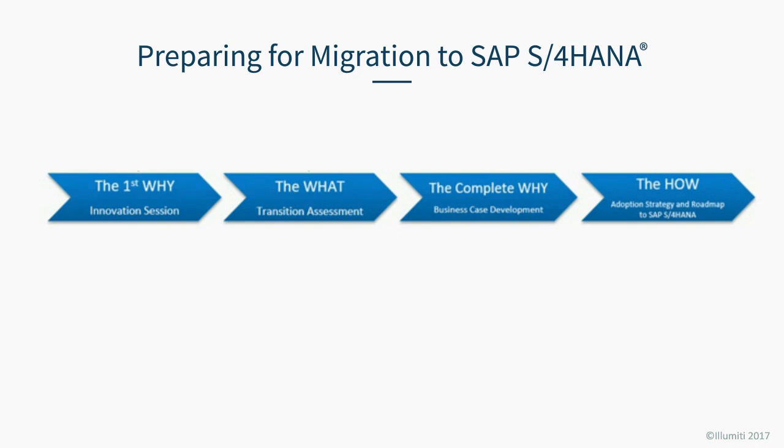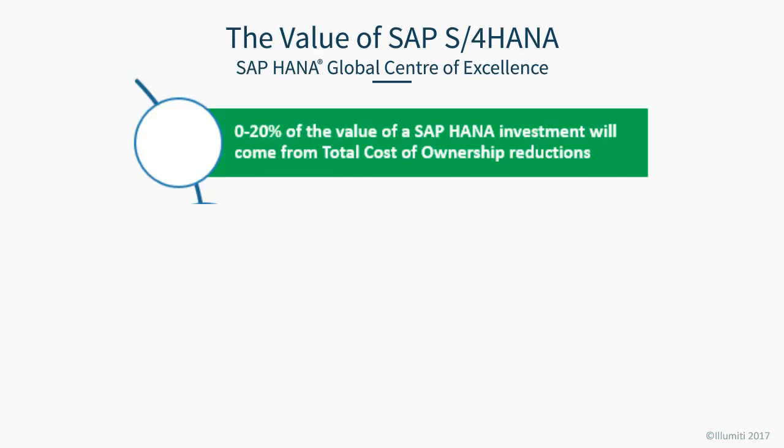We then went on to talk about the transition assessment. So the what is what I called it. In other words, what is going to change as we move forward into this new world of S/4HANA. And then today we're talking about what I now call the complete why, as opposed to the first why. This is building that proper business case that will back you up as you go forward to all of your business users, to make sure that everybody feels the need to go forward, and to prepare that business case for them.